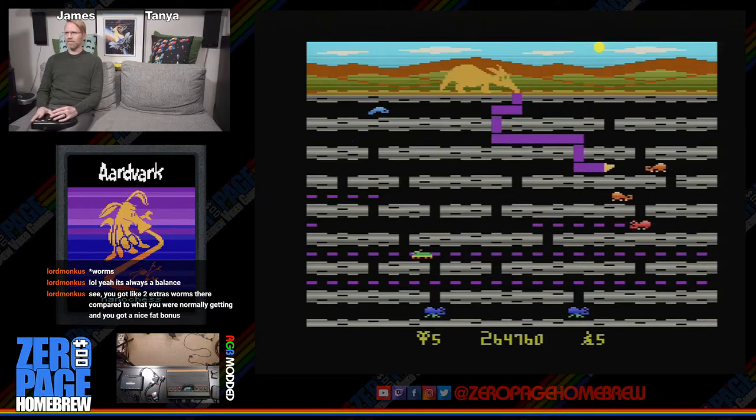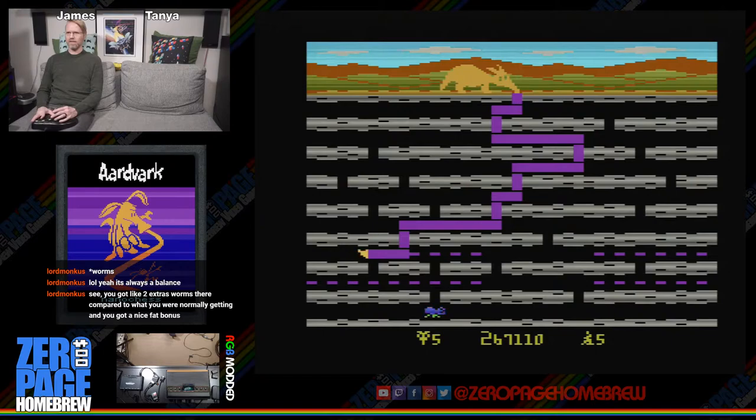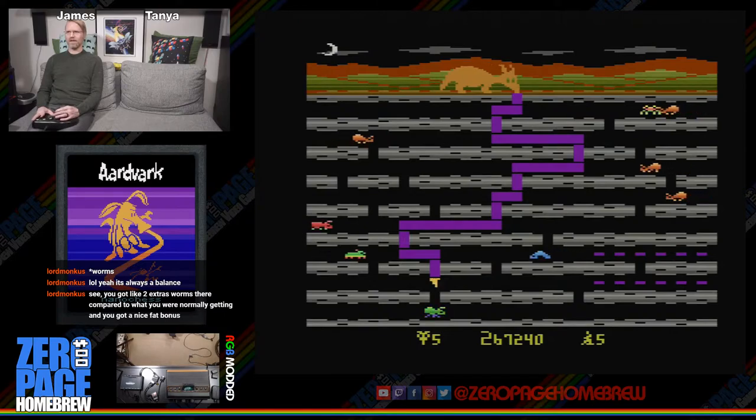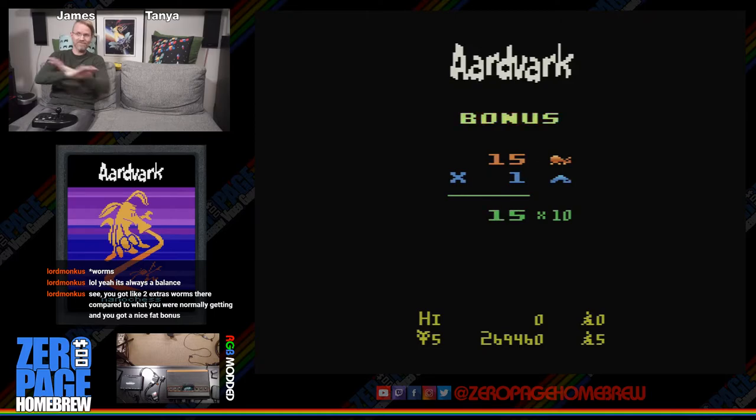2. 3, 4, 5, and let's get down to the bottom, and go for it, and let's get that, and we're in a good position now, lots of things on the screen, and clear. Level 1 again, with 5 lives. Ooh. Reset. It's as if I pressed reset on the machine and we're starting up again. 270,000.